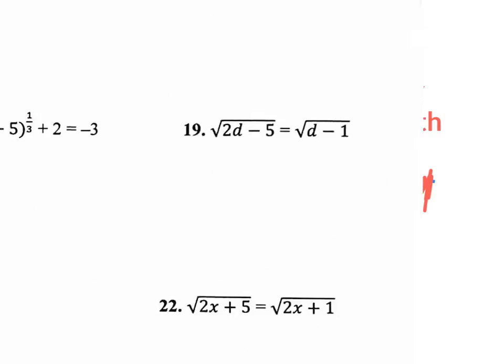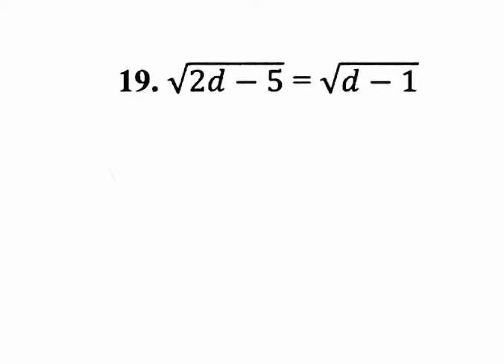19? A lot of people freak out when they see square roots on both sides. But step 1, isolate the radical. Well, this radical is already by itself. This radical is already by itself. So there's really nothing to do. Step 2 is to get rid of the radical by applying a power, by applying an exponent. What power are we going to apply to both sides? Yep. And that magically makes them disappear.